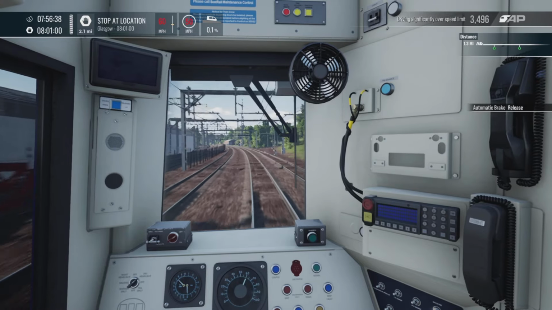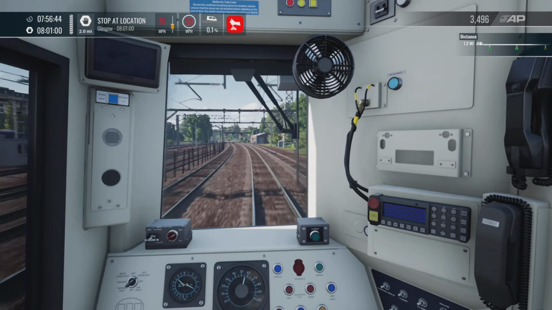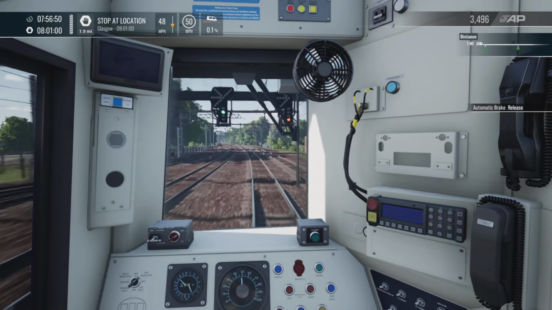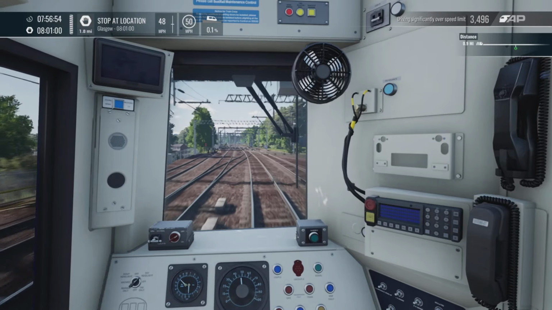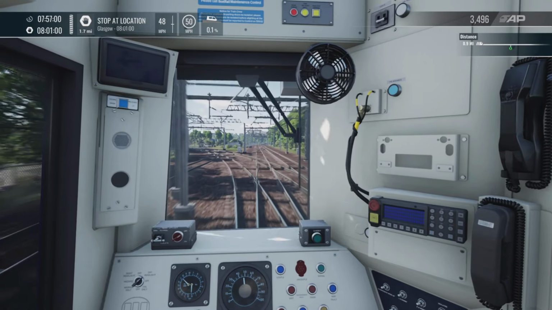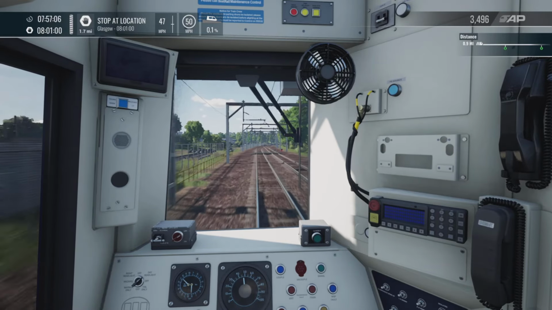Maybe a 156, the Ayrshire coastline. What else would you like to see from Scotland? Because there's loads of beautiful lines, isn't there? There's the Highland line, which goes over the iconic viaducts. That'd be quite cool. So, what would you want to see now that we have a couple of diesel trains? We could have some of the diesel lines up in the Highlands, or we could have some more of the electric lines in the Lowlands. So let me know what you think and what you'd like to see from Scotland.